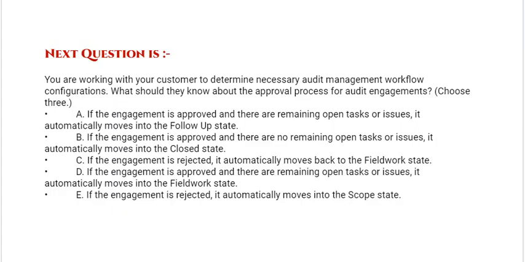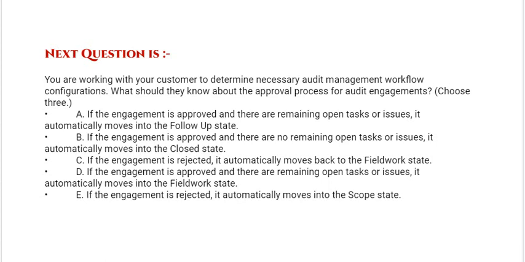Question is, you are working with your customer to determine necessary audit management workflow configurations. What should they know about the approval process for audit engagements? Choose three options. Option A. If the engagement is approved and there are remaining open tasks or issues, it automatically moves into the follow-up state. Option B. If the engagement is approved and there are no remaining open tasks or issues, it automatically moves into the closed state.